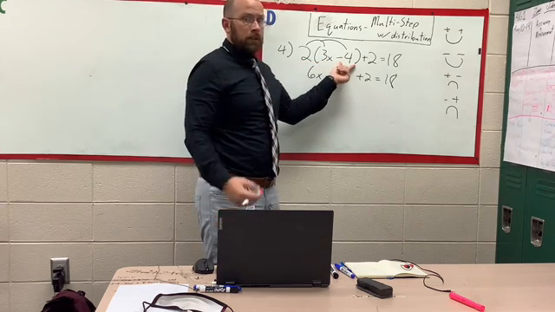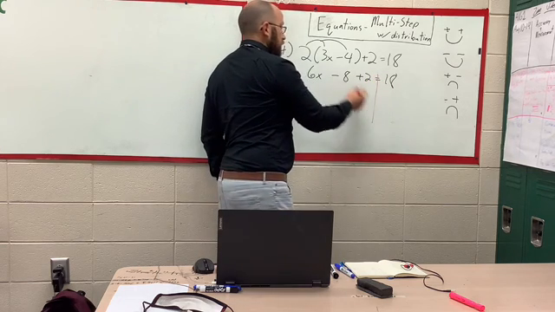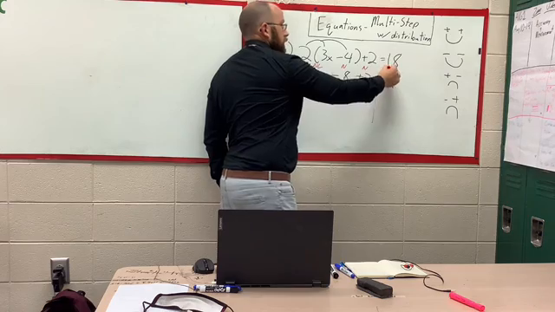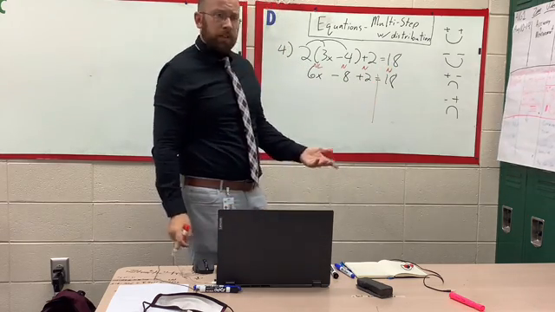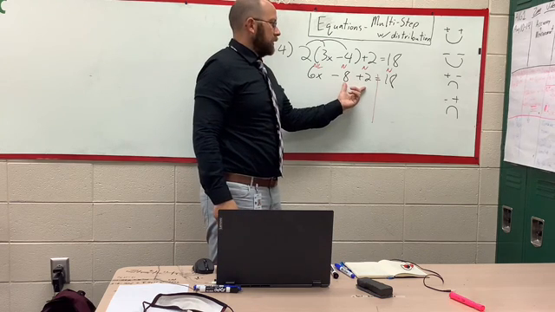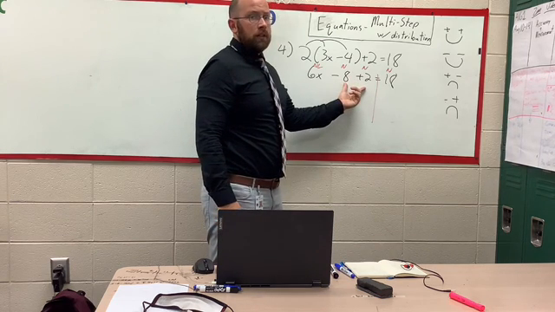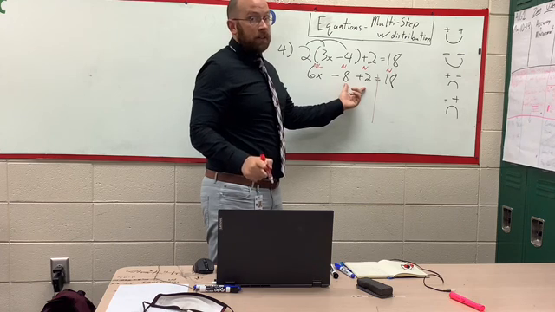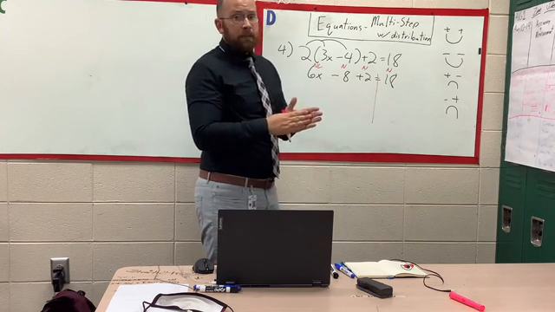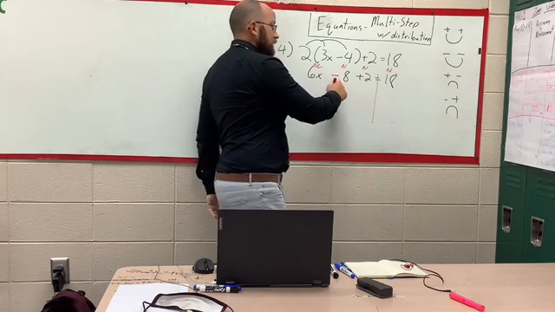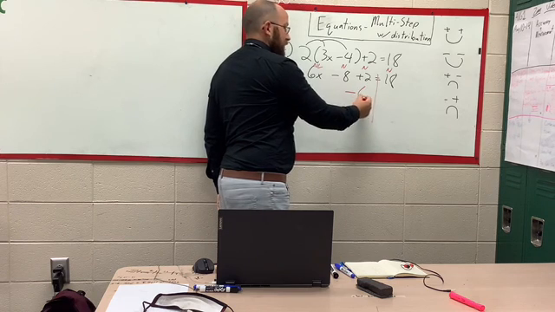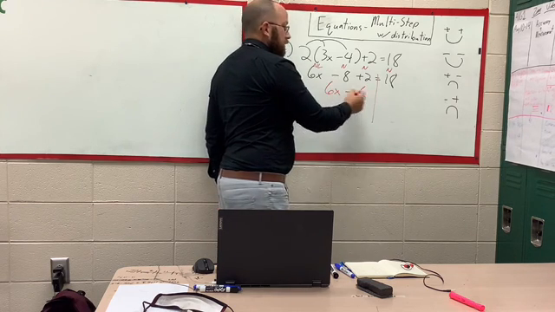All right. Now I label. This is more like an example of the second one we did. I have two numbers on this side. What am I going to do? I can tell you what I'm not going to do. I'm not going to use the inverse operation to combine them. I'm just going to combine them as they are. It's that simple. -8 plus 2 is -6. And I bring everything else down.